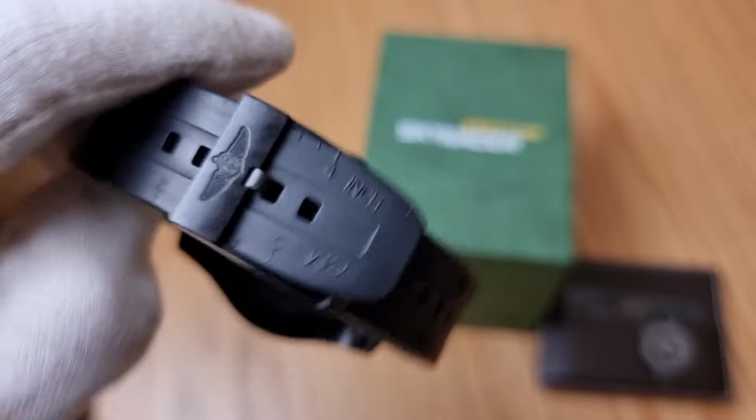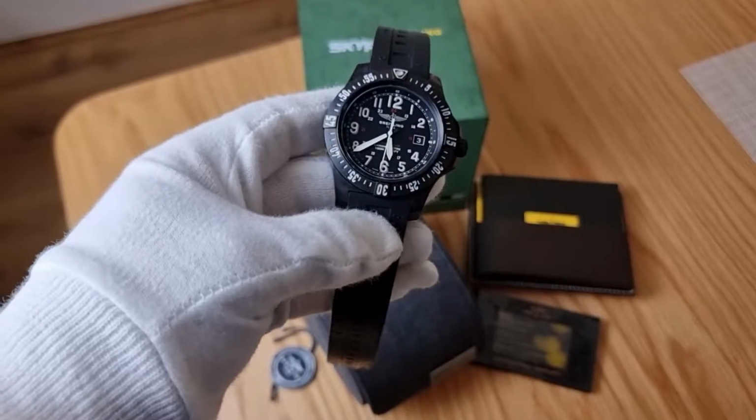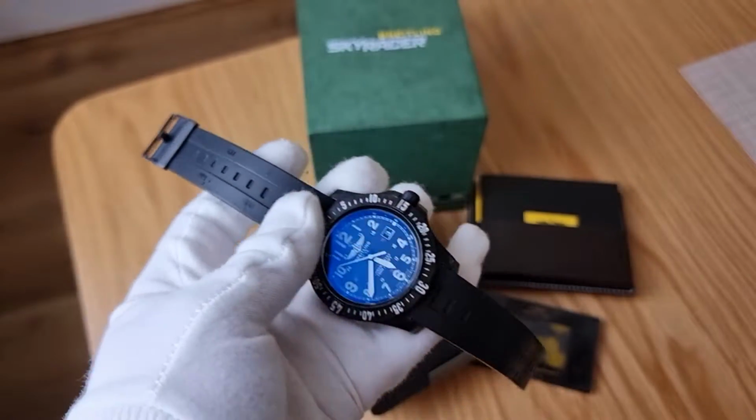Now the buckle is also pleasant enough, if slightly unremarkable. However, it does feature the Breitling logo on it, which I guess makes it a little bit less generic than it might otherwise be. But overall, the aesthetics in the case are actually quite nice. It's light, it looks interesting, it's a bit different from the other sporty watches, and it's very usable.